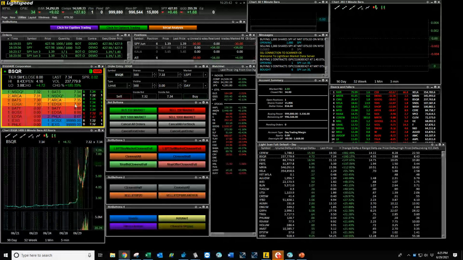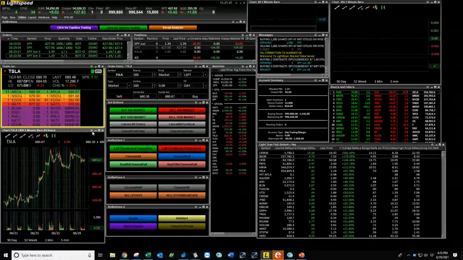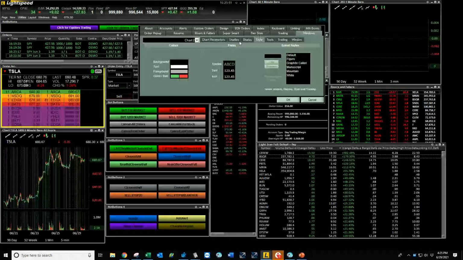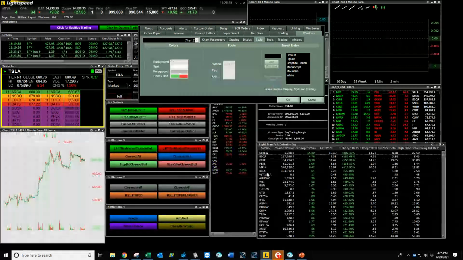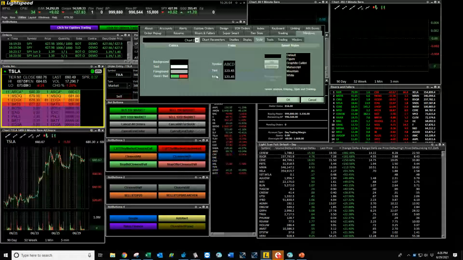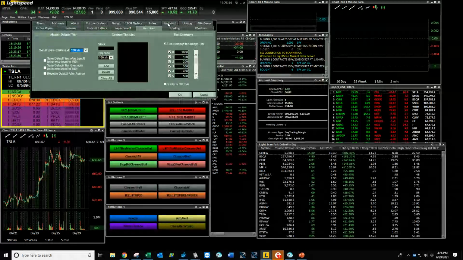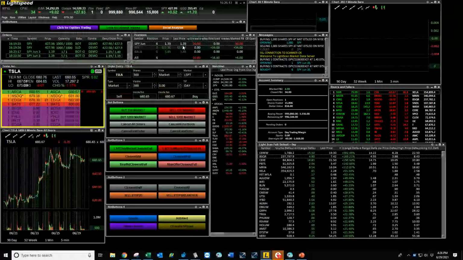You certainly can change the display on the charts or the backgrounds. You're able to do so. Each individual window, you can change backgrounds and colors. So if you do want to adjust, that's certainly possible. Whatever is going to work best for you. We do have an overall theme you can do here as well. If you want to lighten it up, you can do so. So there's just a lot of features here to do.